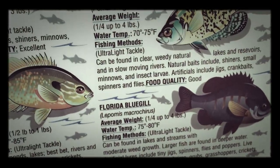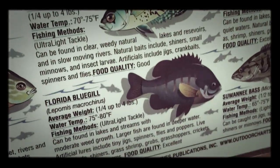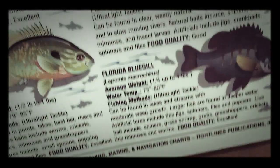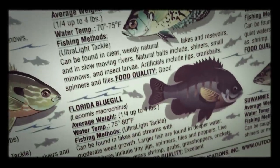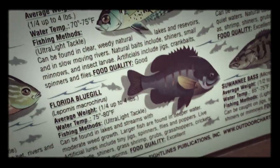Next we have in our lake our Florida bluegill. If you guys haven't seen my Instagram, I've caught a few bluegills — not that many. I've only posted like one picture of me catching a bluegill. It's a nice looking fish. It doesn't actually look blue when you catch it, but it has like this black spot on the side near its gills, and it actually has blue gills.